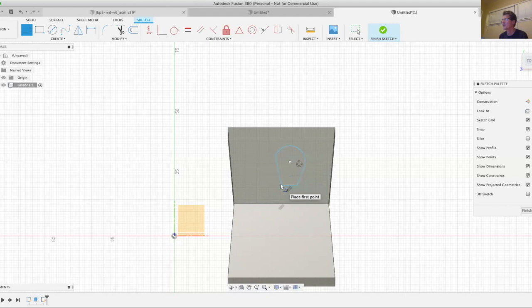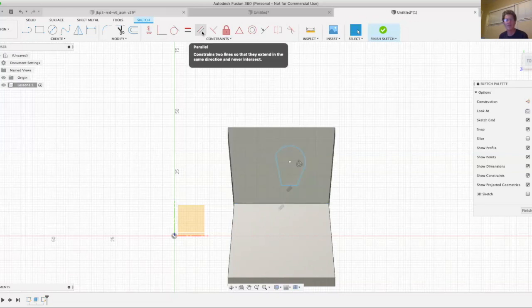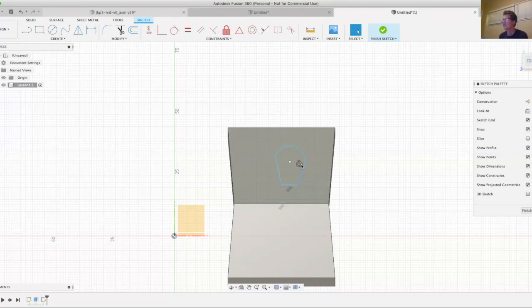Okay, I'm going to close this right here. Now I have a closed sketch. In this case, I'm not going to bother to dimension it or constrain it. Now you see it's made a couple of assumptions already. It says this line here is parallel to this line. These are the parallel constraints that you see up here as well in the menu. And this icon here says that this arc is tangent to this line. Does that make sense?